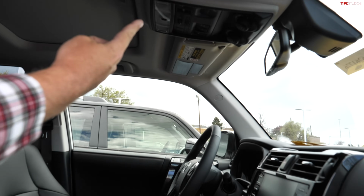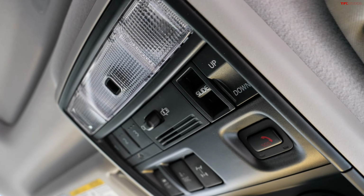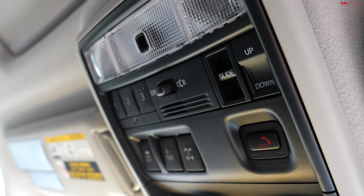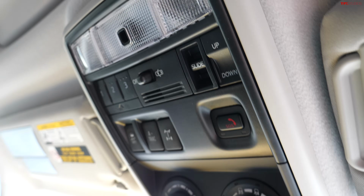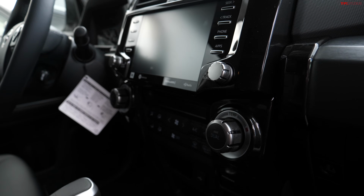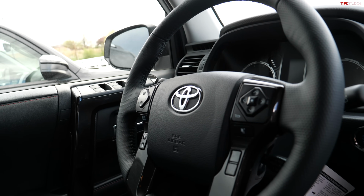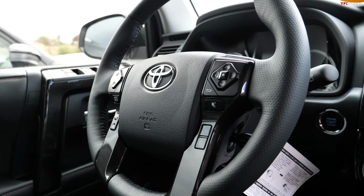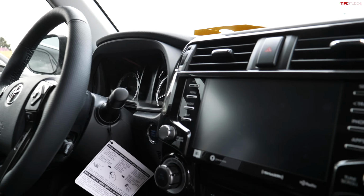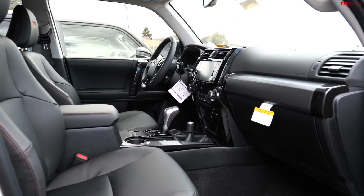As you can see up there, yes, there's a locking rear differential, crawl control systems. There's a lot of luxury features here as well, including heated seats, really nice steering wheel. It does have, of course, cruise control, and it has a lot of the latest tech as well. They recently updated some of the technology in the 4Runner. What is it, like 2 or 3 years ago? So yeah, let me show you one other one.